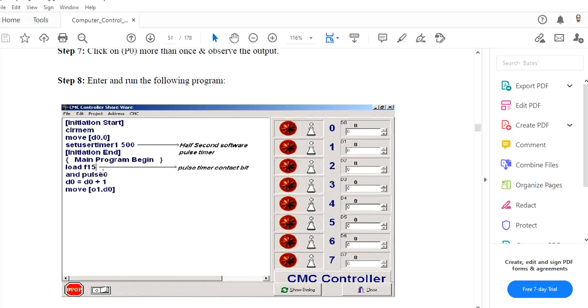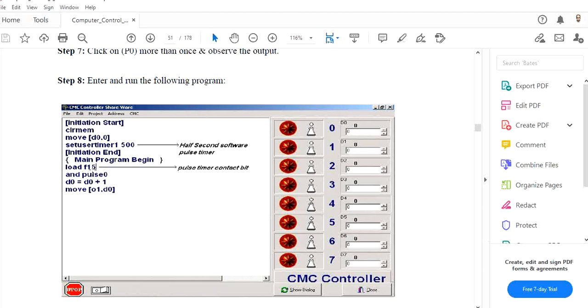And you have load F15 bit, the timer control contact bit. When this timer completes 500, which is 500 milliseconds, 0.5 second, and finishes counting, this F15 contact bit will be on.